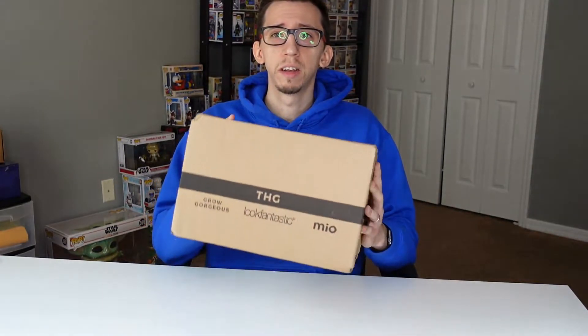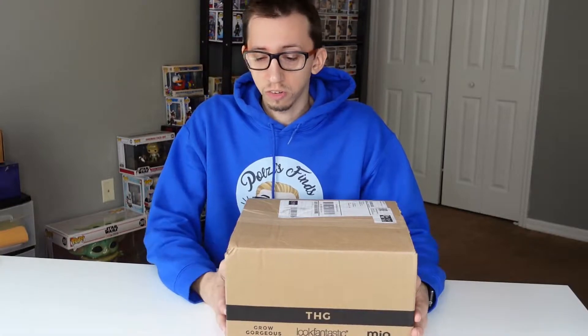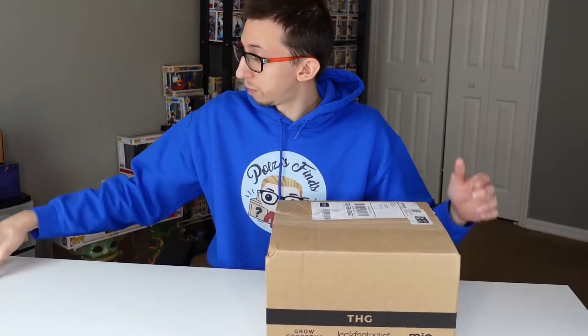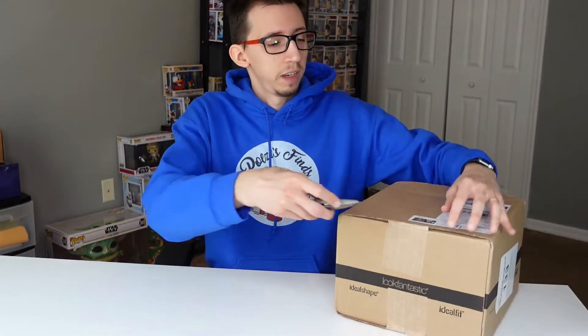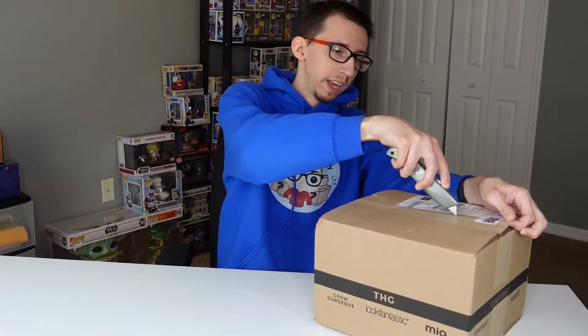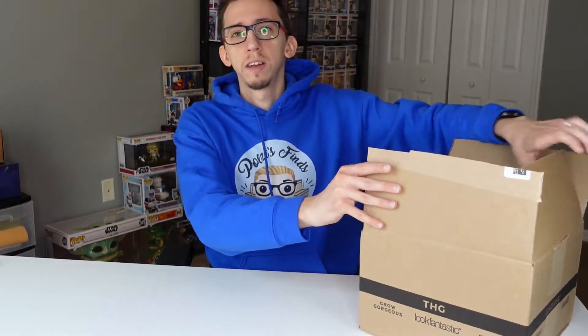So we're gonna have three Funko Pops inside this box. The box looks a little bit bigger for just three regular size Funko Pops, so maybe we're gonna get some six-inch or some bigger pops — for sure not a 10-inch because this is too small for that. Let's open it together and see what we can find. I always skip the wrapping paper because I reuse it when I sell Funko Pops or other items on eBay. I can feel there are two regular size Funko Pops and one that's bigger — probably a six-inch.